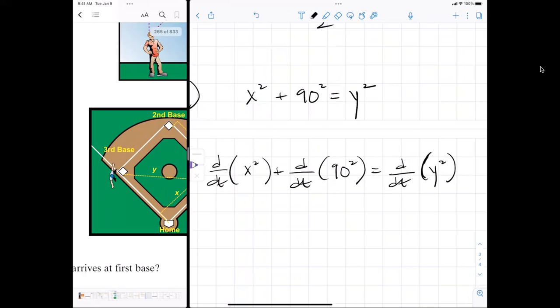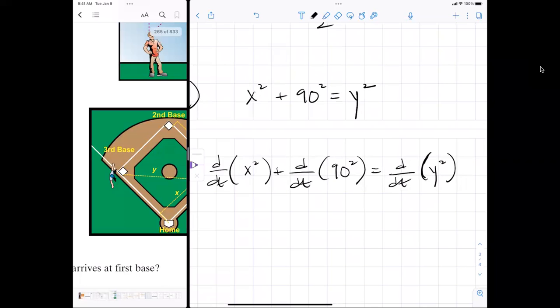We use chain rule when we think about having a composite function. So if you have a function where you can think of having a function on the outside and then a function on the inside, kind of like, I always think of the Russian nesting dolls when I think of composite functions. Okay, so you can think of a given function or given term as an outside and an inside. Then the derivative of that function would be the derivative of the outside function. You would leave the inside function alone, and then you multiply by the derivative of the inside function.